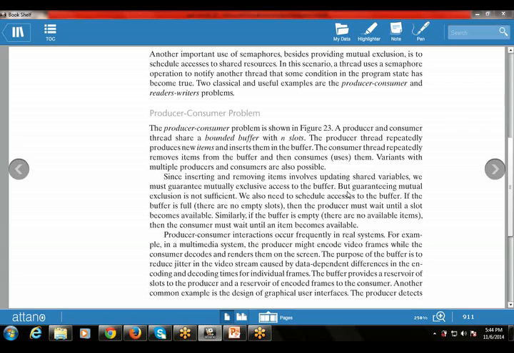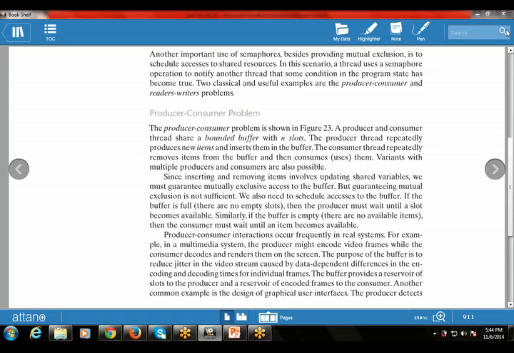If the buffer is full, that is, there are no empty slots, then the producer must wait until a slot becomes available. Similarly, if the buffer is empty, there is no available item, then the consumer must wait until an item becomes available. The problem is that the producer does not wait and simply inserts data even though the buffer is full.